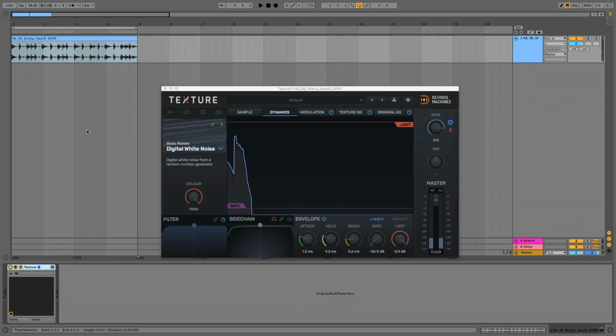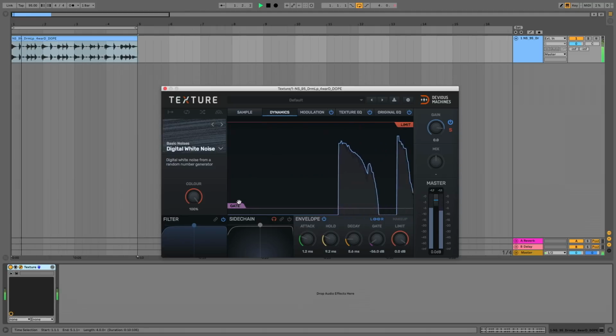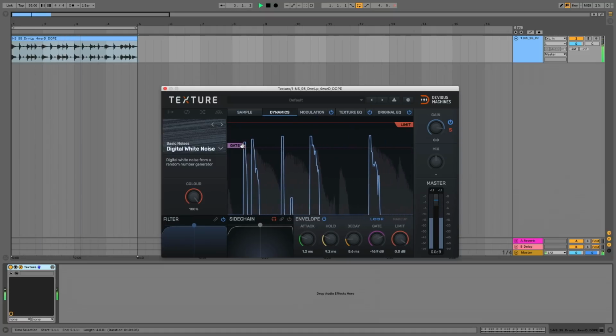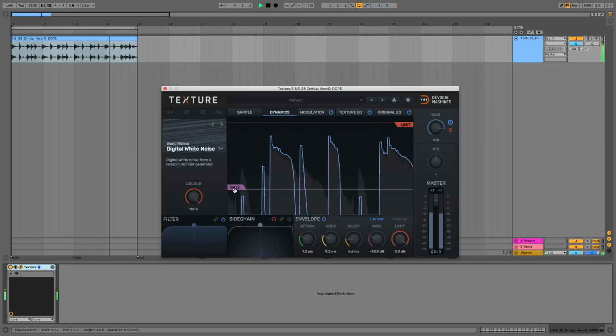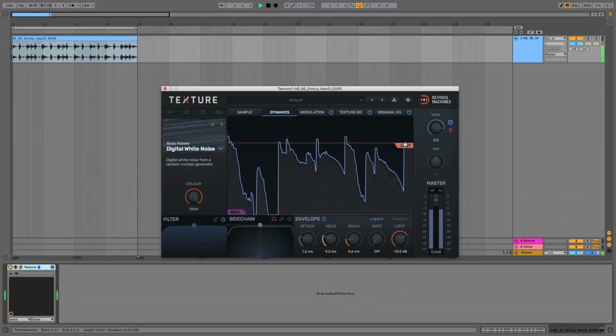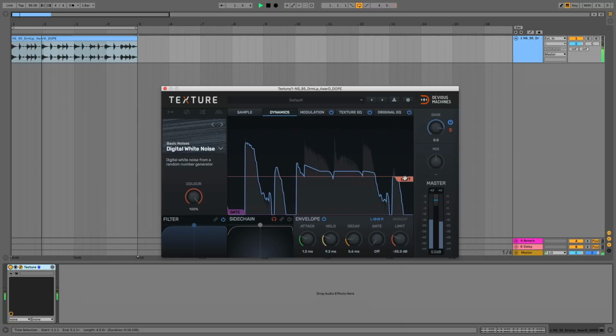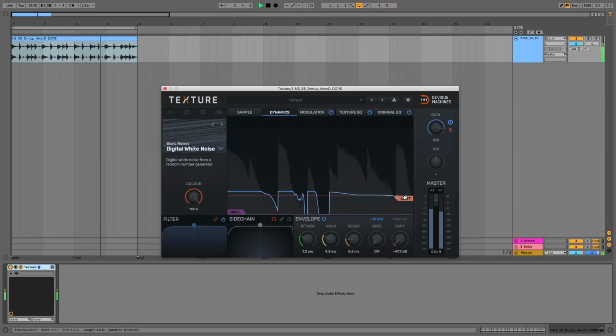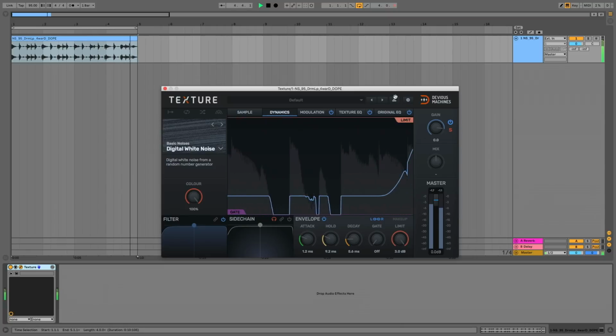So there you go. When the beat plays, it's letting more of the digital noise come through, and you can do stuff like changing the gate and limit controls to determine when that noise comes through. So let's have a play with those and listen back. So you're just getting a real little bit when the gate's turned up. We'll turn the limit down. Getting quite a lot of low level noise there with the limit turned down.